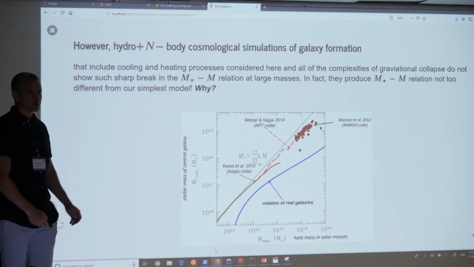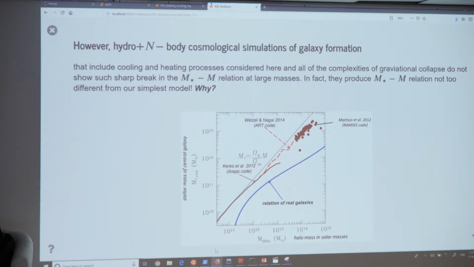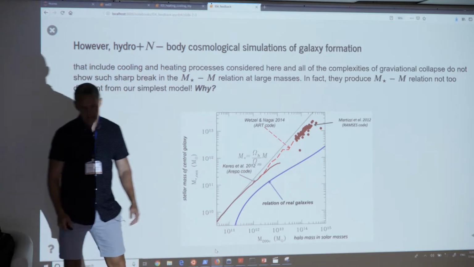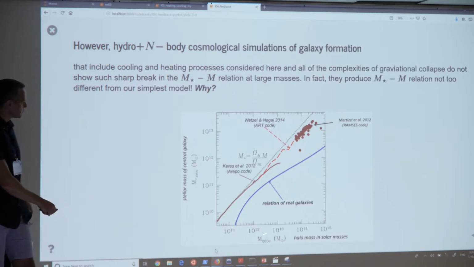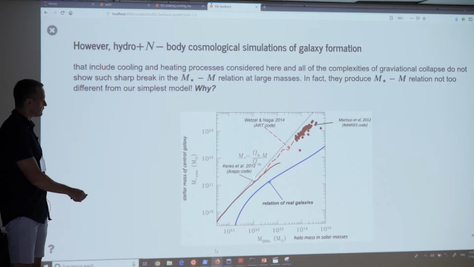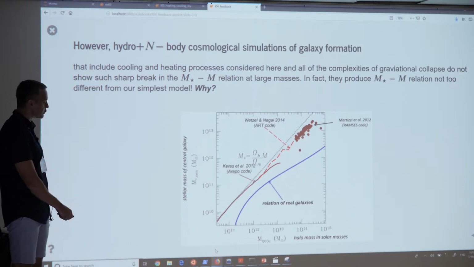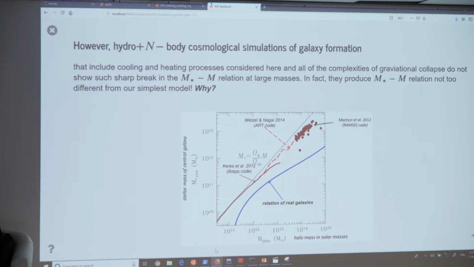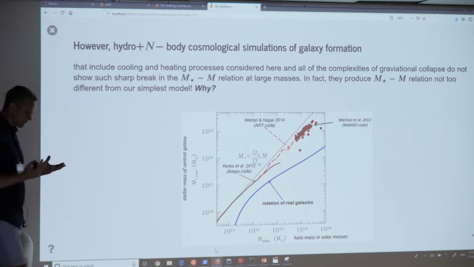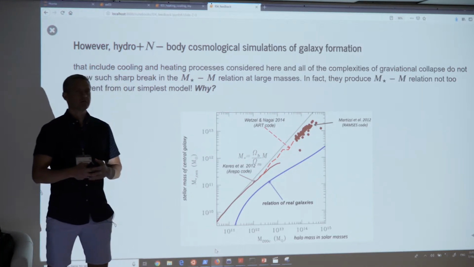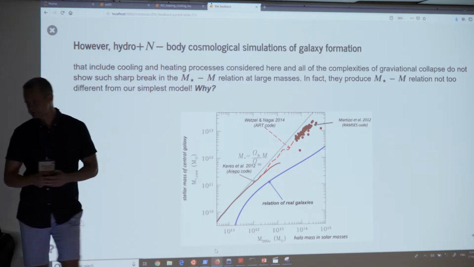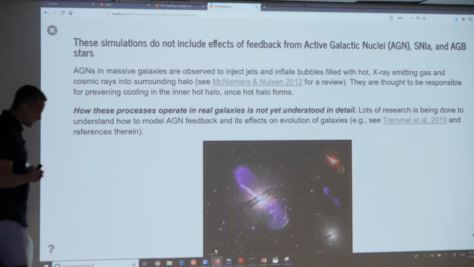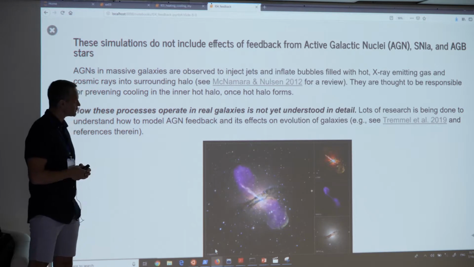So a few years ago simulations were in big trouble because they were far away in this basic property, the stellar mass of a galaxy, from where real galaxies are. In other words, in a halo of a given mass, simulations were forming too many stars by a factor of several at least, even in the closest approach, but by orders of magnitude in the low mass regime and by at least an order of magnitude in the high mass regime. At that point, everybody knew what the missing ingredient was, but nobody knew how to incorporate it properly. That missing ingredient, which you can already guess from the subject of this lecture, is feedback.